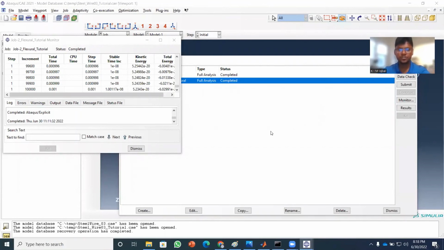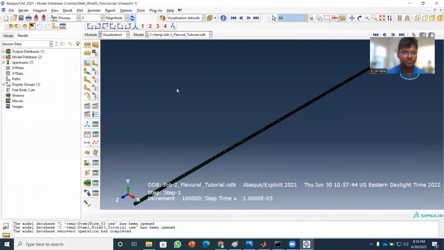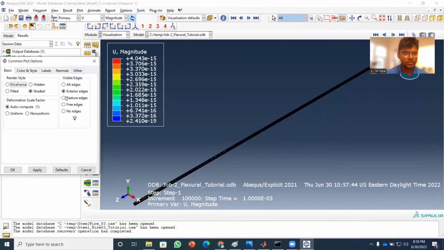Hello everyone. So the analysis has been finished. Let's look at the results for the flexural mode. So this is the contours one. I'd like to see it with only the feature edges.